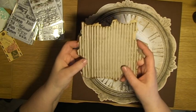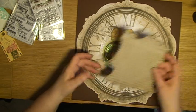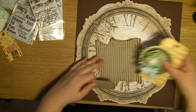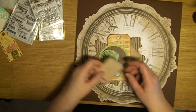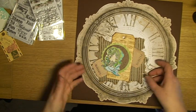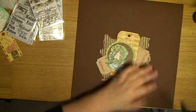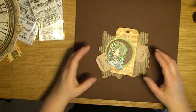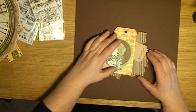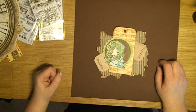And then I just came to think about this corrugated cardboard. Just love this. So I decided on playing around with that one, inking the edges with some Brushed Corduroy distress ink, and then I just felt like having them like this. And in order to lift this from the background, I thought I needed something to sturdy it up, as well as have it pop and make it cohesive with the brown in the center.